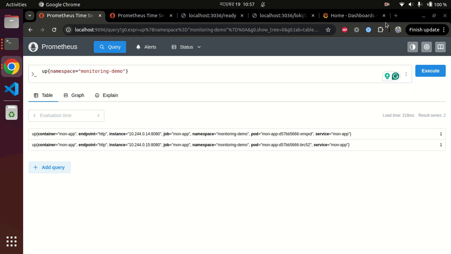And we have already configured Prometheus, Grafana and Loki, with Prometheus on port 9090, Grafana on port 3006 and Loki on 3036 on my localhost.